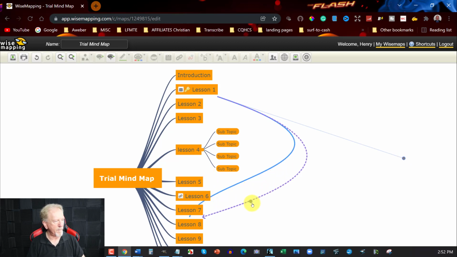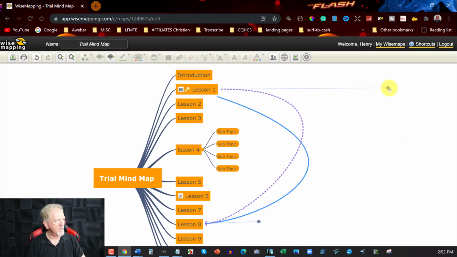We can click on this, and we can maneuver it out by clicking on the actual line there, dragging it here, so it becomes a little bit nicer looking. There we are. We can maneuver it up, and down just a little bit. There we go. So I wanted to go to 8. And there you have it. When you click on it, you can see the relationship between these two. Now, if you want to drag that up just a tiny bit, you can, and make it more distinct. And that goes from lesson 1 to lesson 8. And as you can see, they are now linked together.